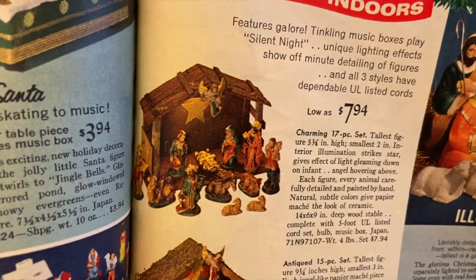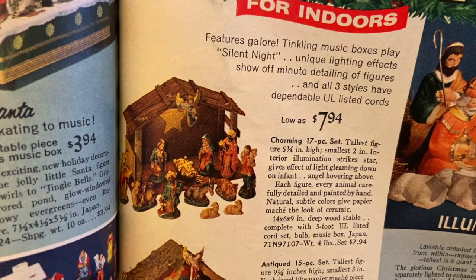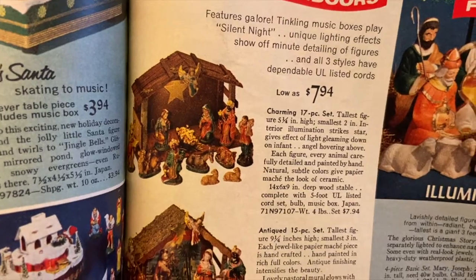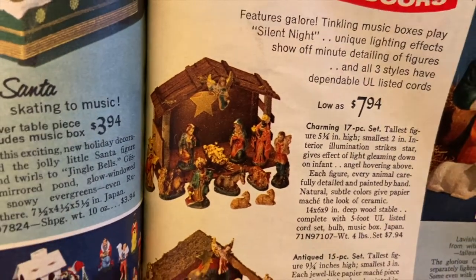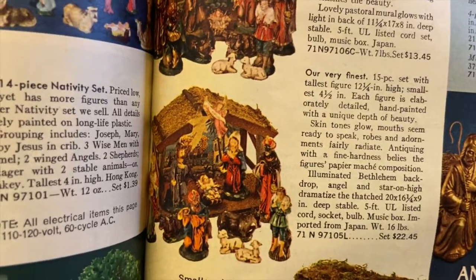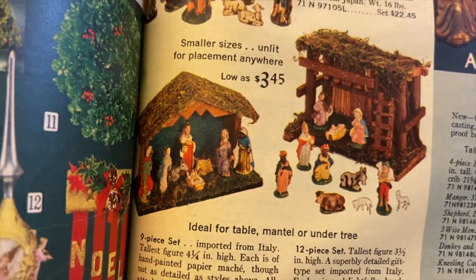And then there's one nativity. Features galore, tinkling music boxes, play silent night, unique lighting effects, show off minute detailing of figures. And all 3 styles have dependable UL listed cords. Yes, you would not want this manger scene catching on fire. That would not be a good omen for Christmas whatsoever. There's the antiqued one. And there's our very finest. Those are very, very pretty. Smaller sizes, unlit for placement anywhere.